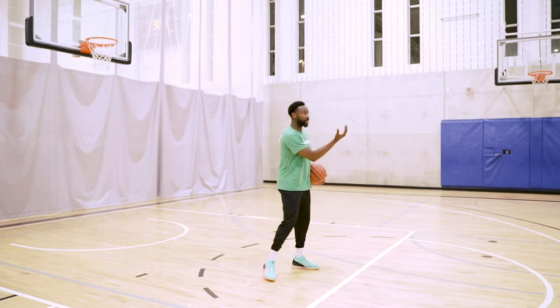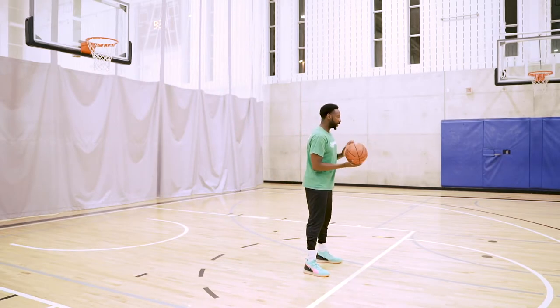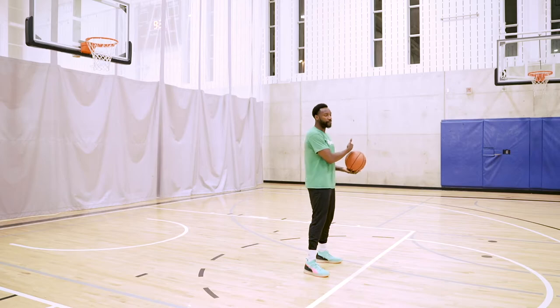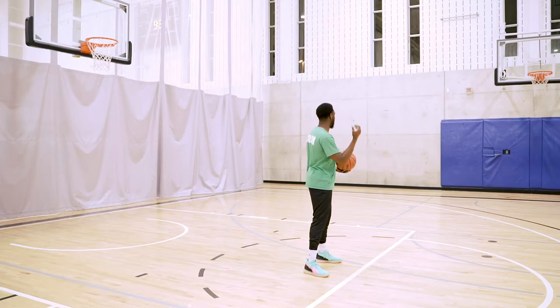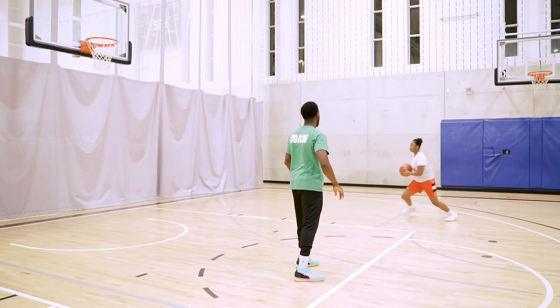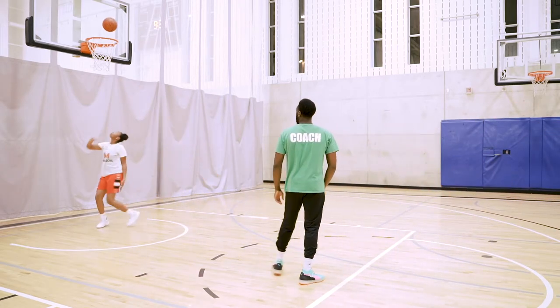Okay, so as soon as the player comes down and touches the ball, as told this way, fade. The word is fade, not ball, not here, here, here, it's fade. Or 45 or whatever action you're doing. So as soon as you come down, it's going to be a fade, get to a 45, rip, one dribble baseline, or two dribbles, get to the rim. Okay? So pass out. Good. Call fade. Fade. Good. Go, rip, rip. Good. Nice. Perfect. Now pass.